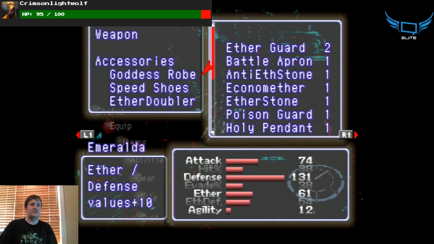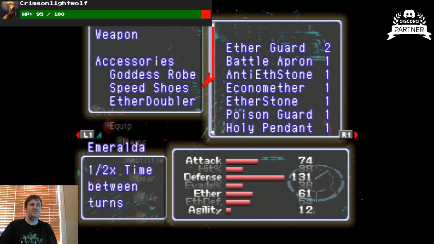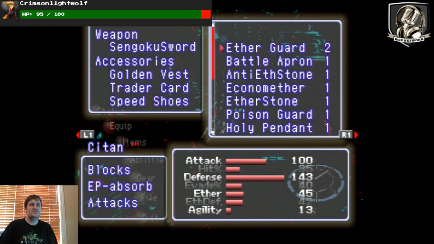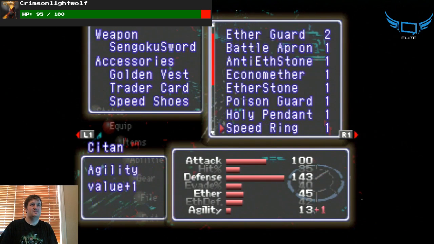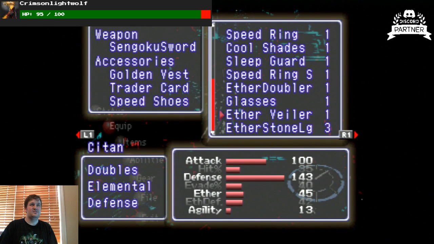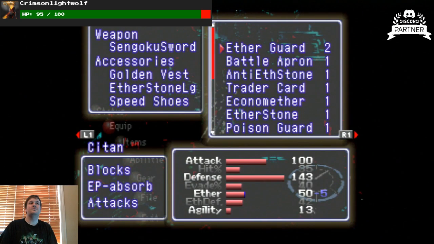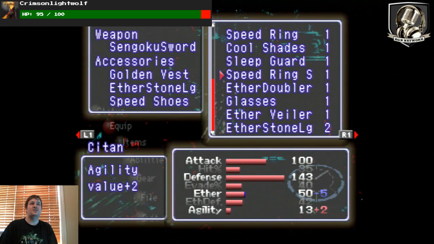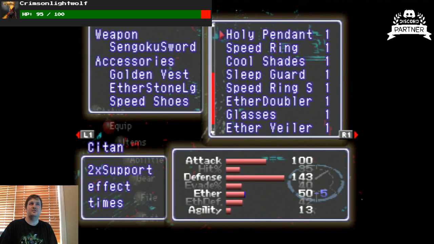Can't increase her ether any further unless I take out the speed shoes, so I think I'll just leave that. Oh wait, that's not the defensive one. Oops. Oh well. I don't think that actually affects your gear speed.